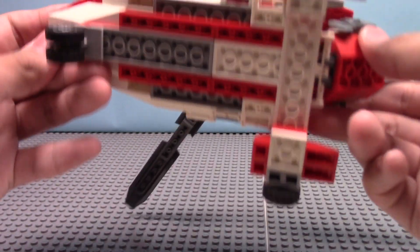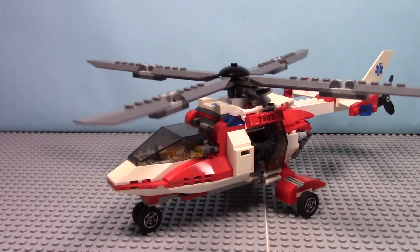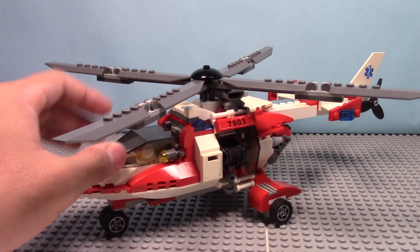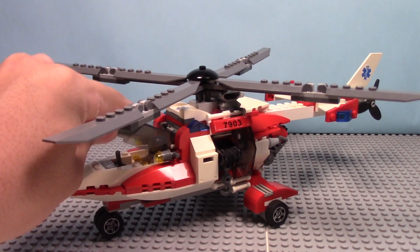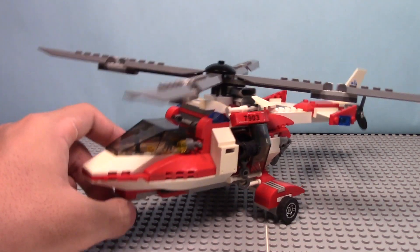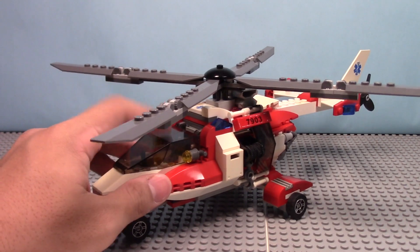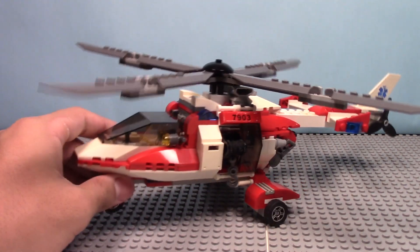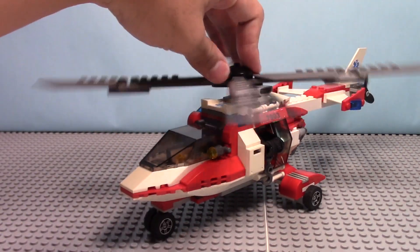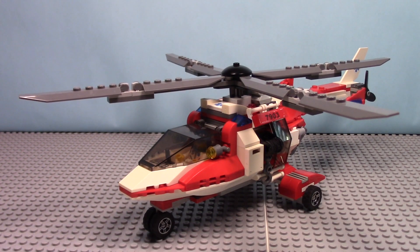And here's the bottom if you want to know what the bottom looks like. Overall, this set just gives me memories. I remember having this set when I was young, but I actually disassembled it. This set was one of my childhood memory sets I ever owned - like my third Lego City set, or maybe it was second. I'm glad this Lego meme popped up because it gives me a lot of memories about this set.